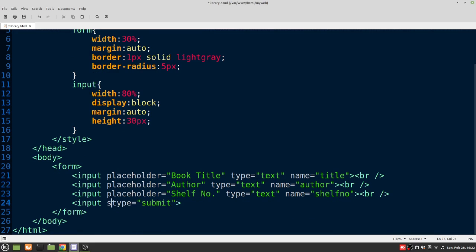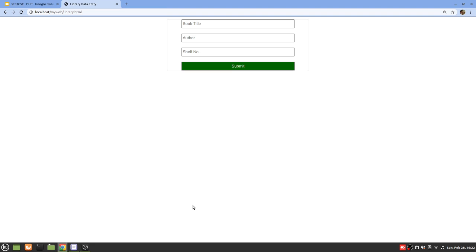Let's say style equal to background color dark green and color white. So save this file.